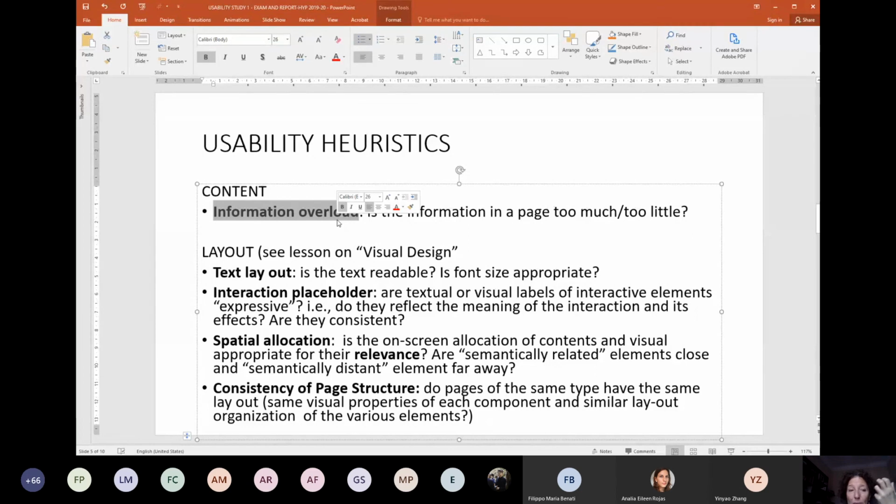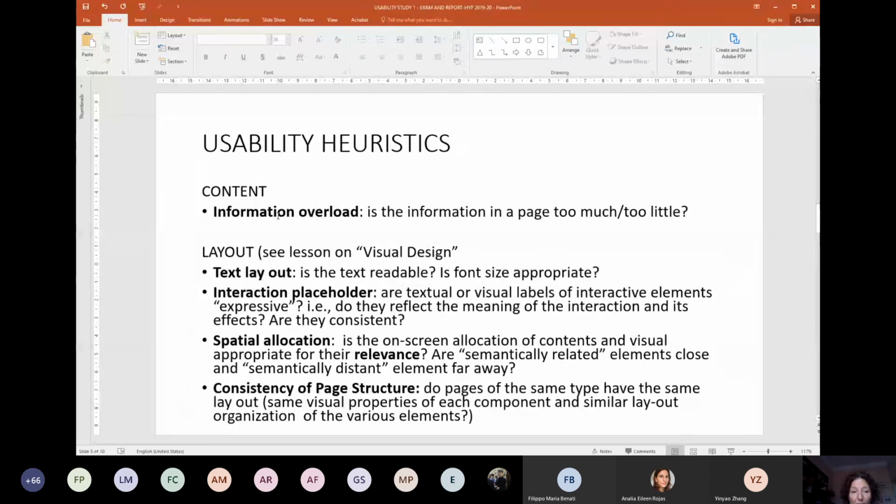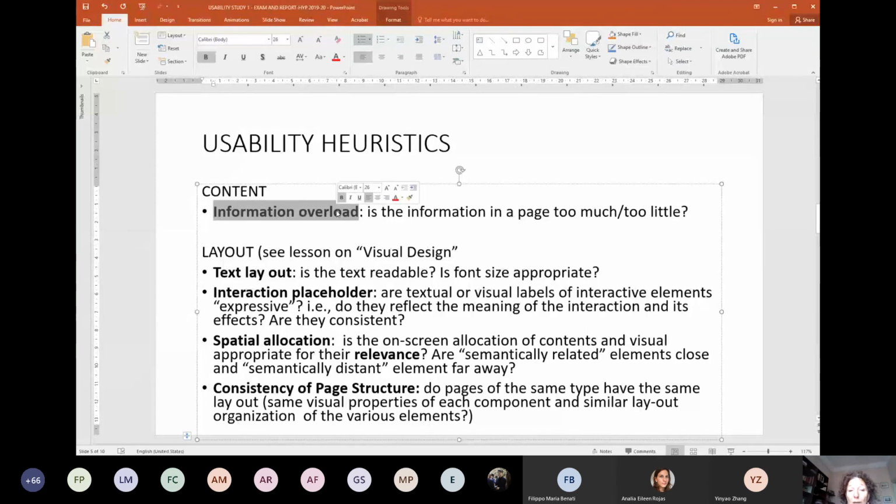So if you want to consider usability of moving from one content to another, it's an issue about structure navigation, because each piece of content is a sort of component of the same topic. So it's difficult to move from one piece of content to another is an issue of structure navigation. If the content is too much per se, you create information overload. Information overload comes from psychology, and it's the idea that your mind, your neurons are not able to process too much information. So information overload takes place when you have too much information, your brain is not able to process this information in an efficient way.